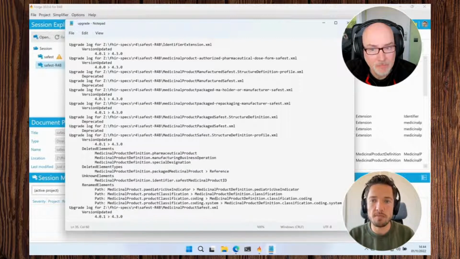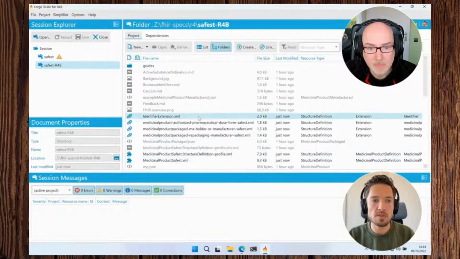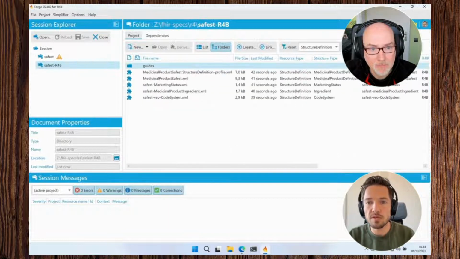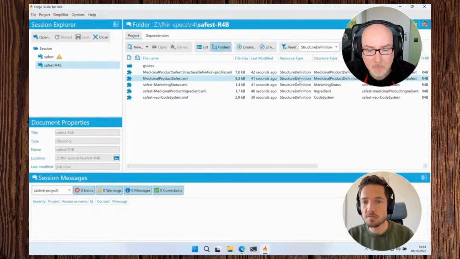And then we also see, when we've closed the wizard here, that it's opened the new project. It's created a new folder for that on our computer. And when we filter down to structure definition specifically here again, we see, for example, that the marketing status profile is still here, but also here the medicinal product resources, which used to be medicinal product, but now are structure definitions on medicinal product definition.